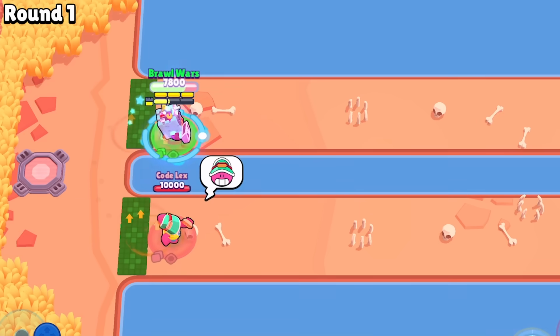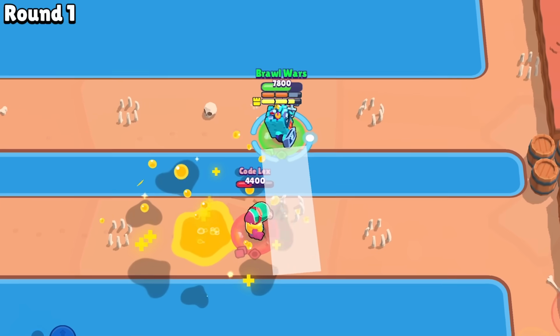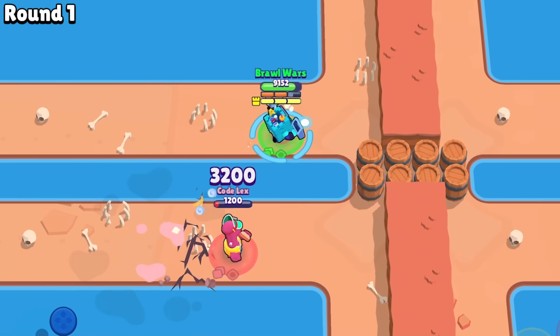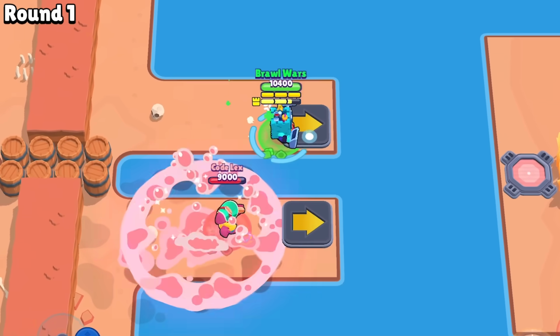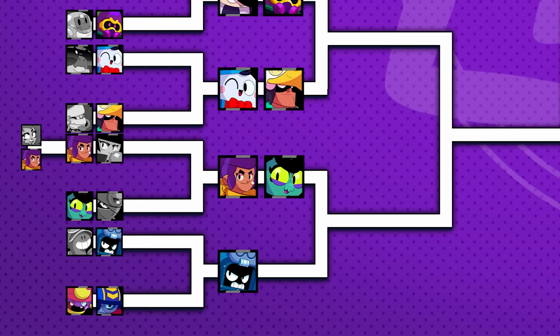Now, while Doug may not be able to walk on water, the dude walks with a swagger. Sadly, that swagger isn't enough to outrun Ash with his rage, and Doug has to take his swagger and head back home. And in the final match of round 1, we see Stu versus Gene.